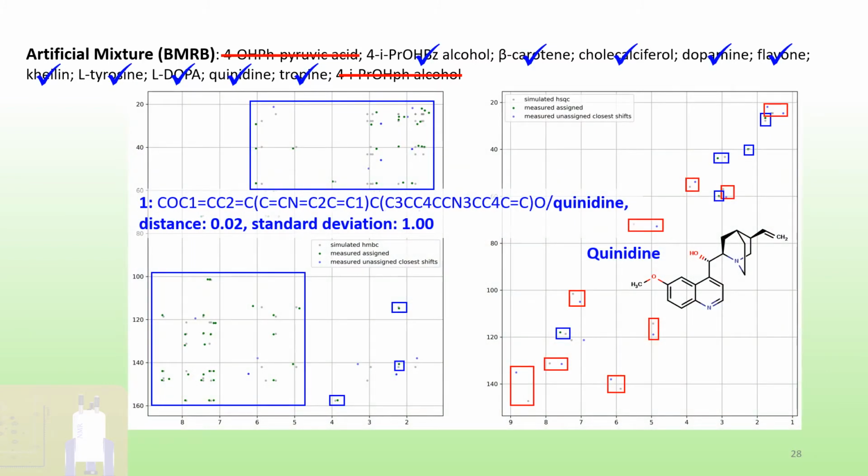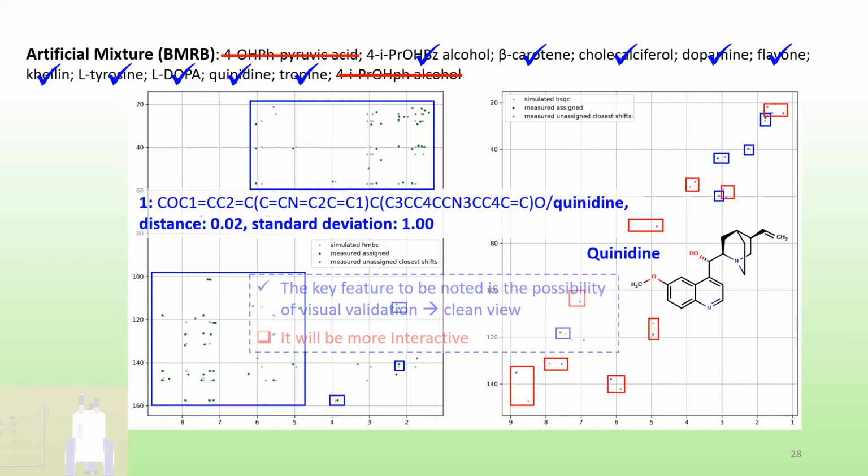And finally, the identification of kinidine. So we can see that we have several peaks that were not very nicely predicted, and that can lead to error. And that's why we are doing not only the HSQC but the HMBC as well. And at the HMBC we can see some good matching.